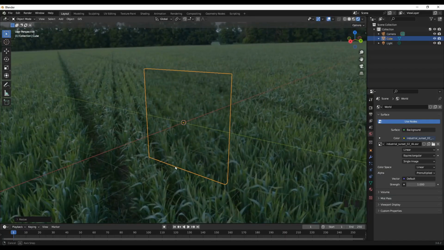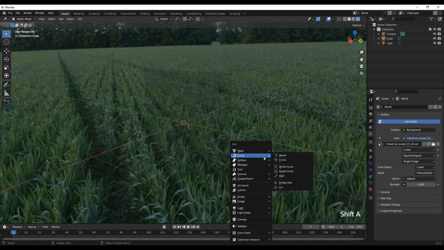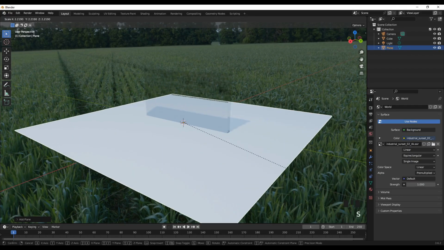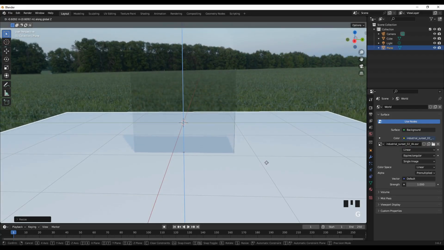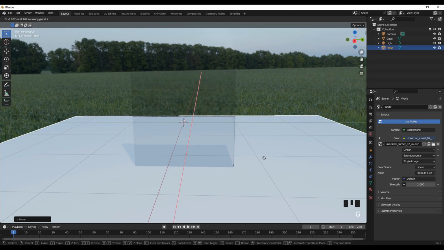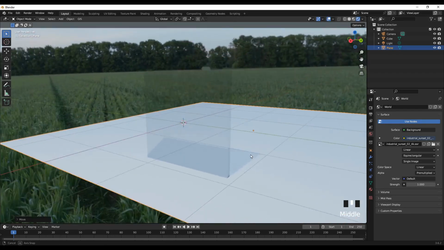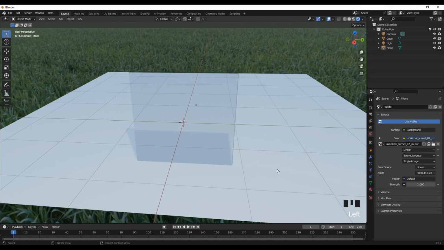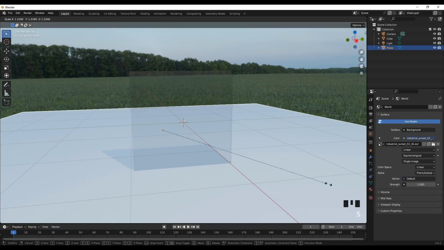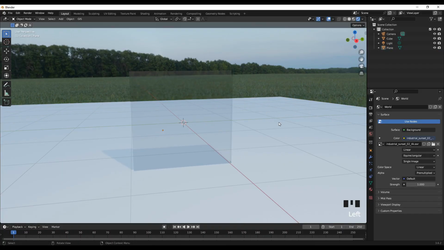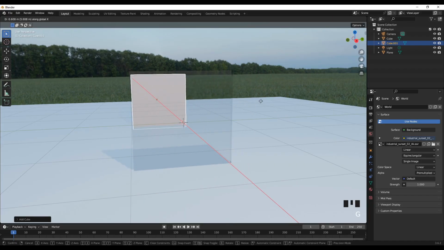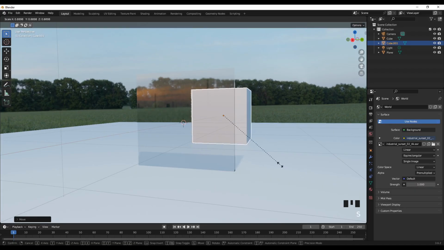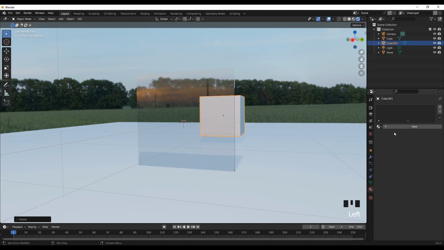Okay, let's add some surface so we can better see our glass. Okay, maybe let's add some bugs here, and yeah, let's give it some material.